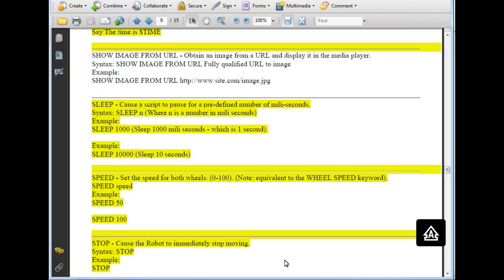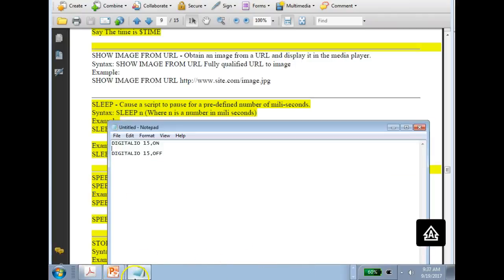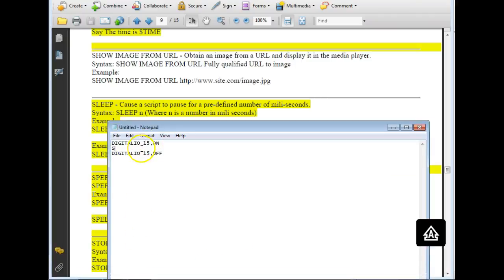So if I wanted to pause for 1 second, what number would I put in? I would put 1,000. If I wanted to pause for 5 milliseconds, you'll never see it. Y'all understand? But it would do that. It would pause for 5 milliseconds. So let's leave it on for a while, so I'd come up here and I'd say sleep. And then I would say 5,000. And that would be 5 seconds.